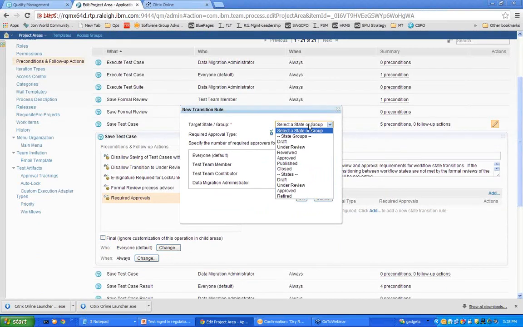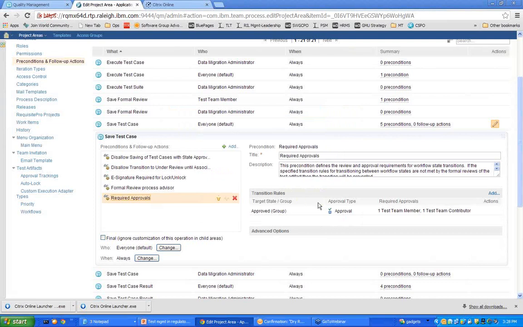Let's say I want somebody, when putting in an approved state, the approval type, I need at least one team member to review that, to approve that, and then one team contributor to approve that. So based on the role which the user has, while adding an approval, while confirming an approval, I will have at least one person who's a team member and one person who's a team contributor. They will have to come and approve the test case.